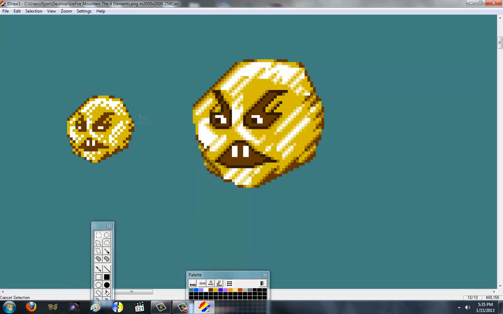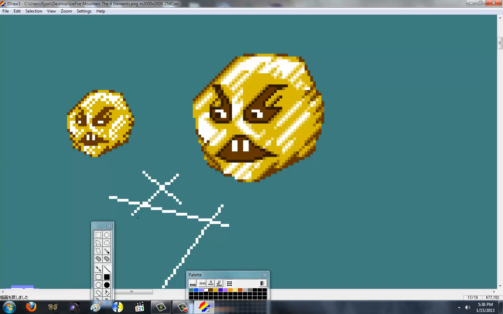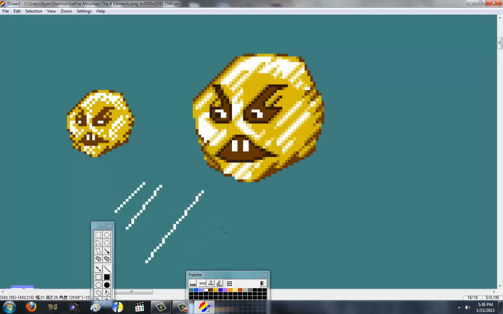Now, I wasn't sure what to do with this, so I used the best of my ability to figure out what to do. Since it's a rock, it's a flat object on various shapes. Now, more than likely, the patterns on it don't go all over the place like that. They all kind of go in one direction, so to speak. So that's what I did with him. I put all these lines together going to the left, lower left to top right. So I did that, and this is what it came up to. And that face is really just terrifying. I mean, look at that face. That's an ugly face. All right, so that's that.